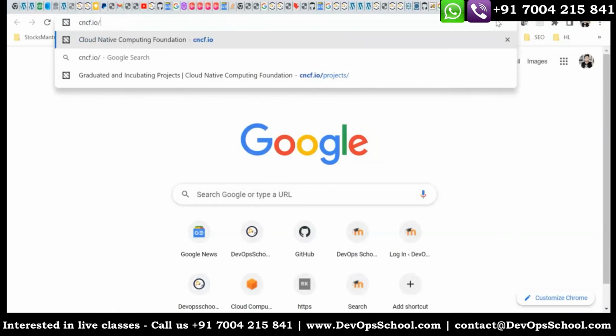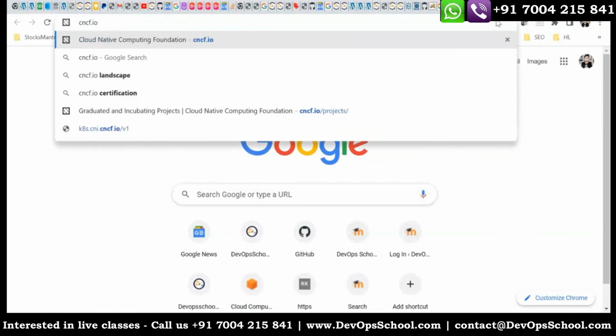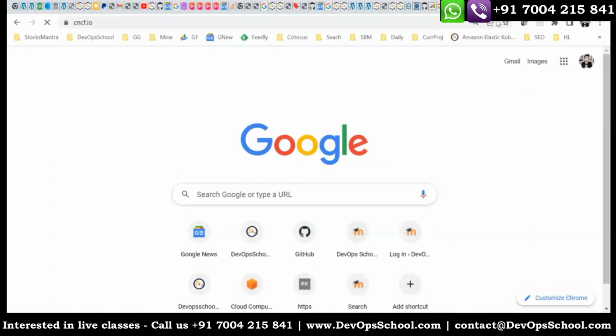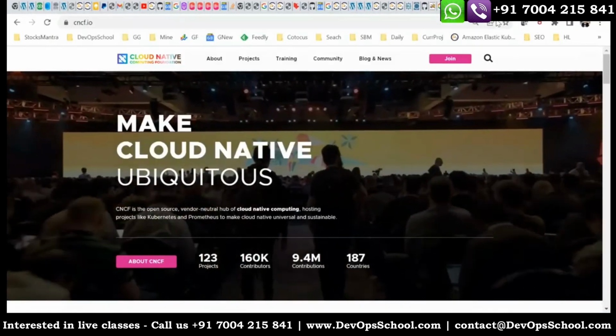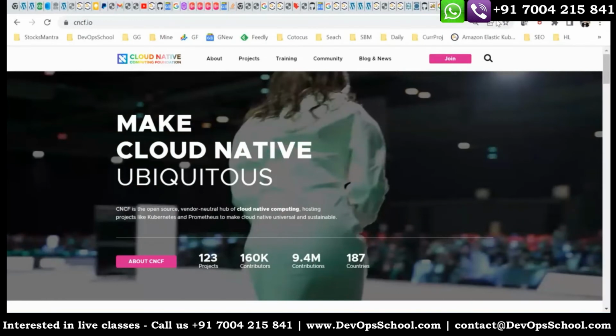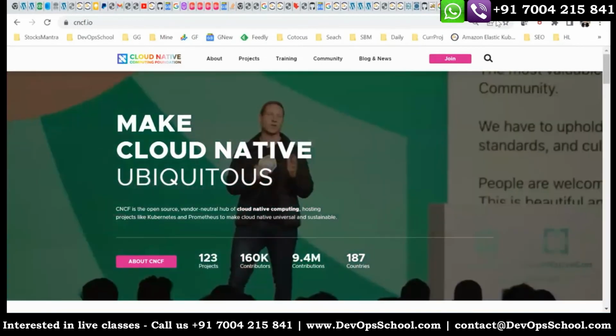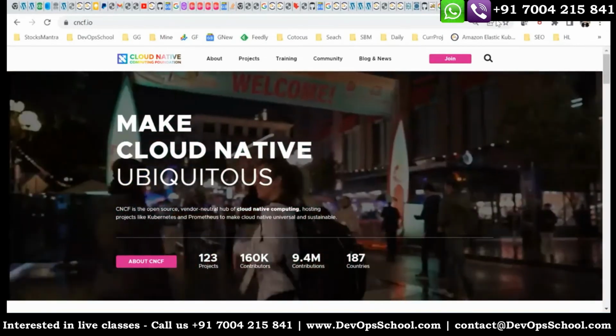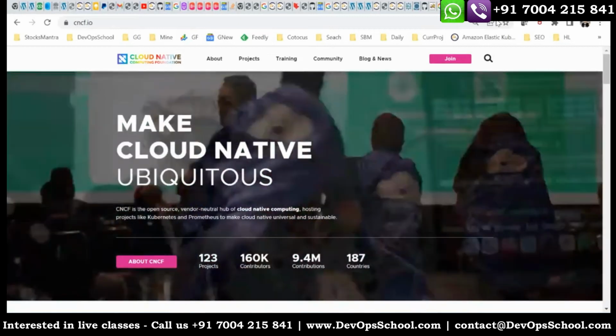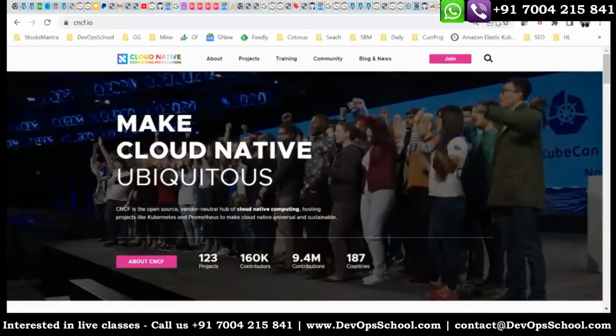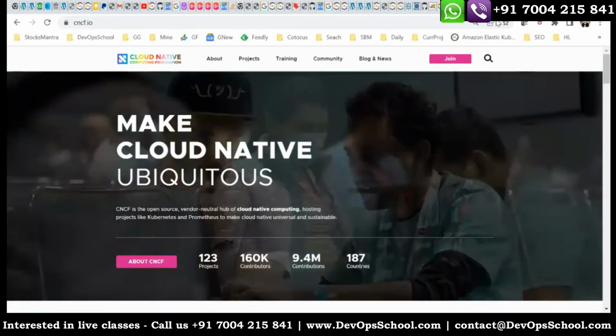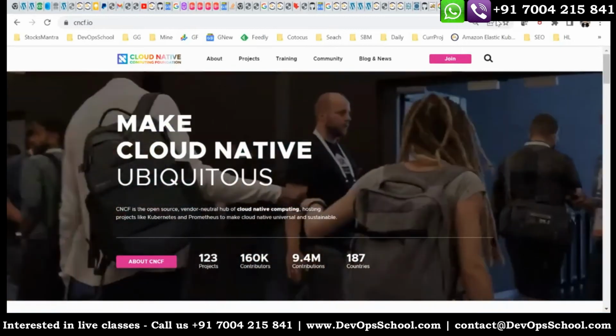See, there's one keyword, cloud native. This keyword itself is coined by CNCF. Okay, this is an organization. Coined by means they named some of the concepts which is called cloud native. Now, under this concept, under this principle, they're saying, okay, any application you develop, they should be having certain characteristics.